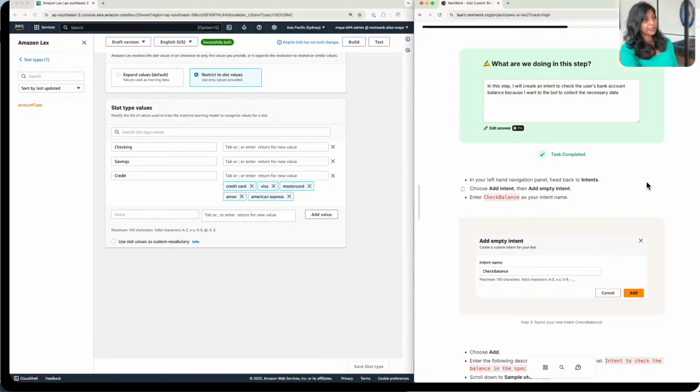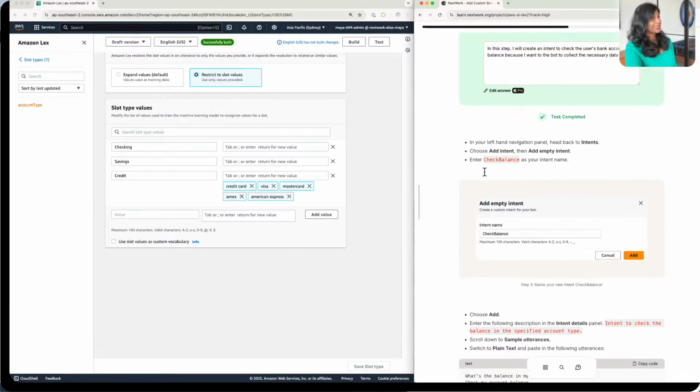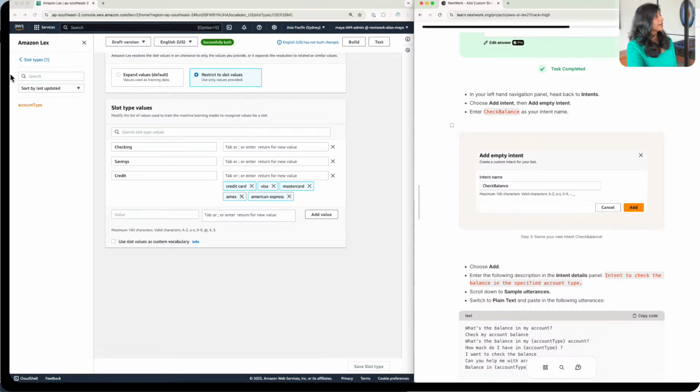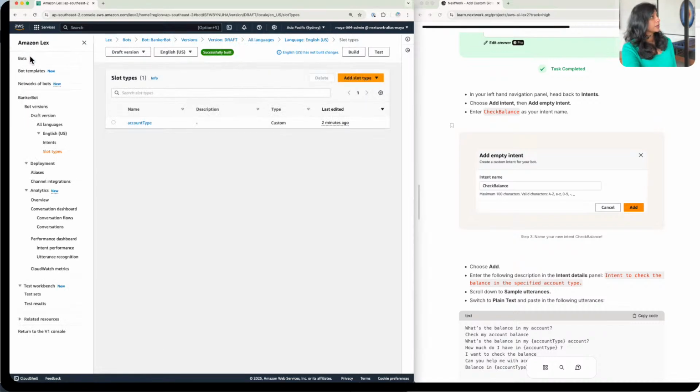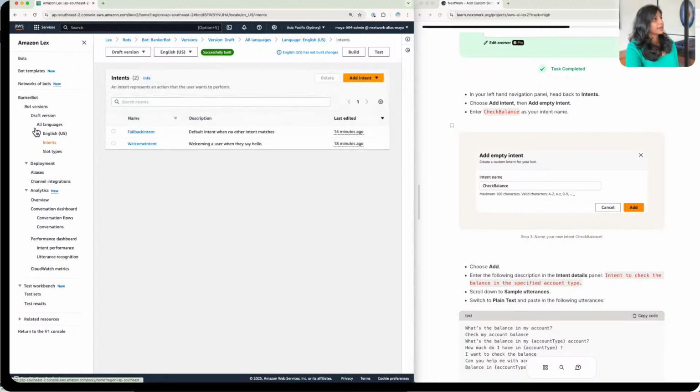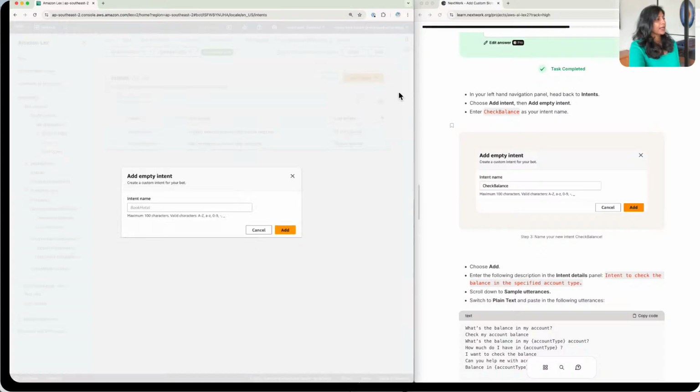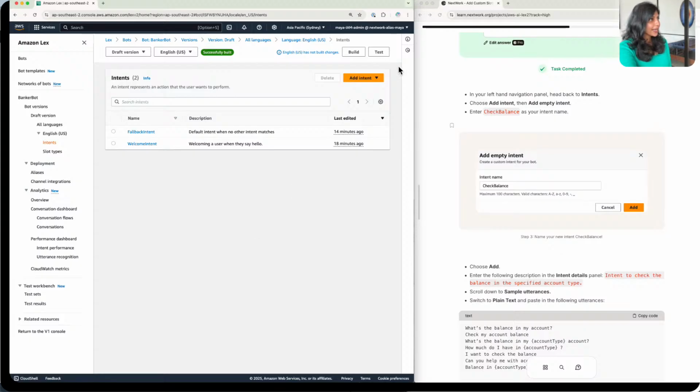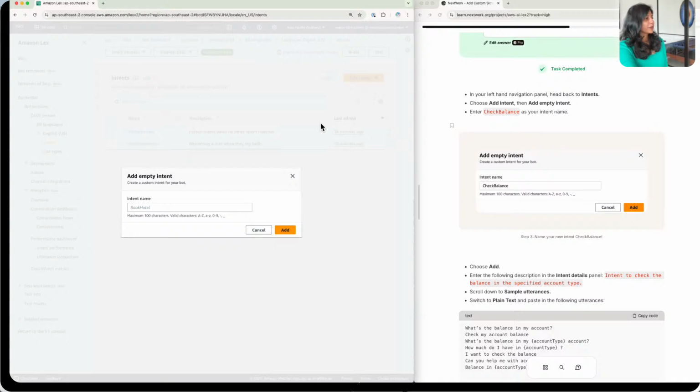In your left-hand panel, head back to intents. Go back to Amazon Lex intents. And we now add an intent, add an empty intent, and we're going to select check balance.